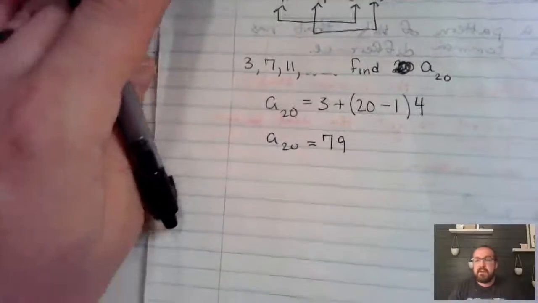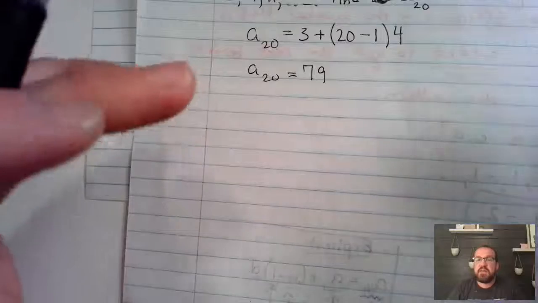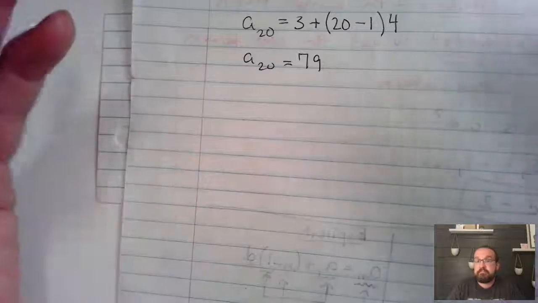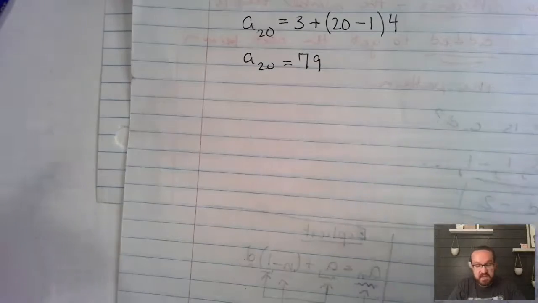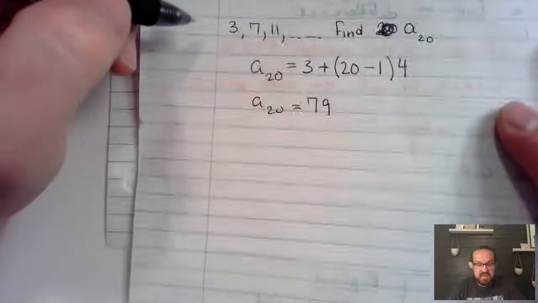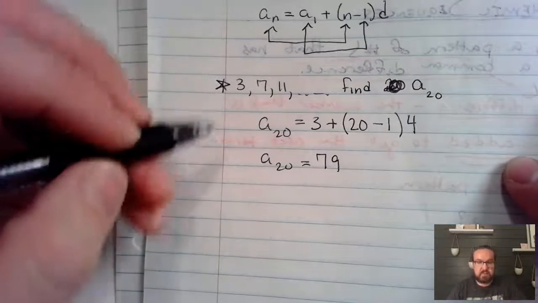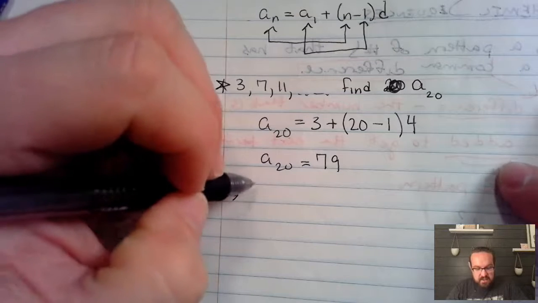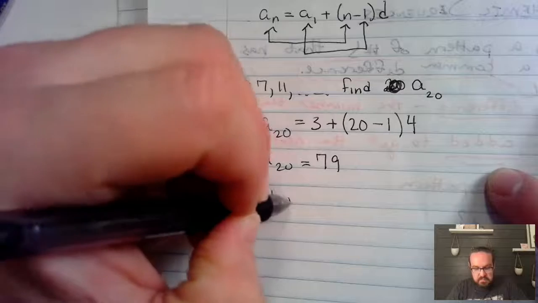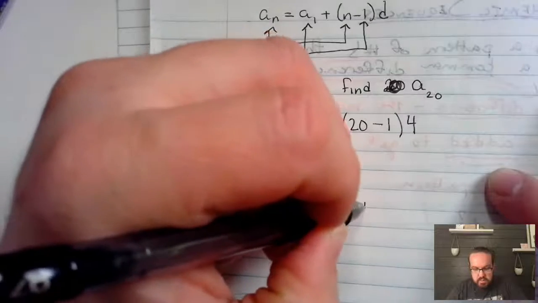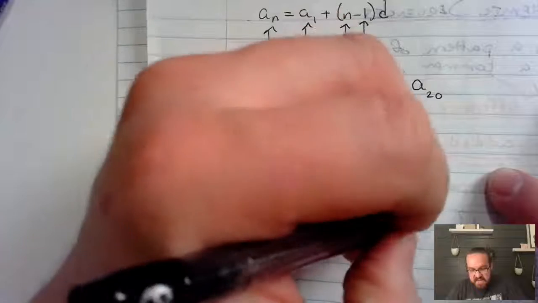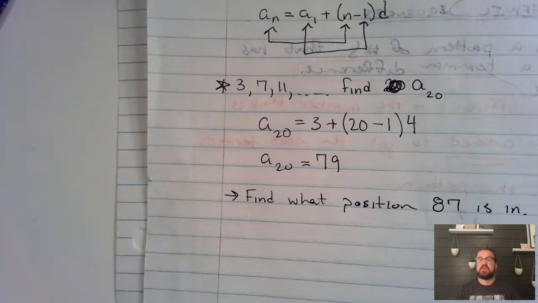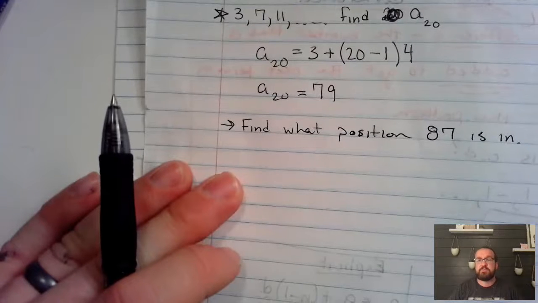All right, back here. Now, when we're taking a look at this, another way of doing this is maybe I want to find out what position a certain number's in. So I'm going to use, again, this pattern right here. I'm going to use that pattern, but what I want to do is find what position 87 is in. Now maybe, based on our previous answer, you can figure that out, right?